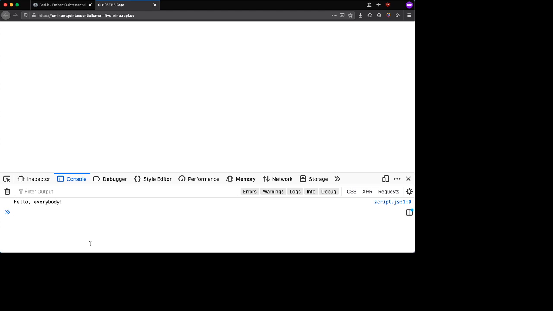Now, the big thing to remember here is that when we were doing all of this, well, what does it mean? All of the code is being written in Replit on their servers, on their machines, but everything is being run on my machine, on my computer, because I'm the one running this file. If you wanted to, you could go to the same URL.